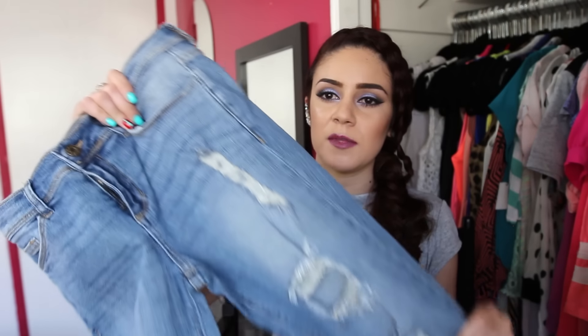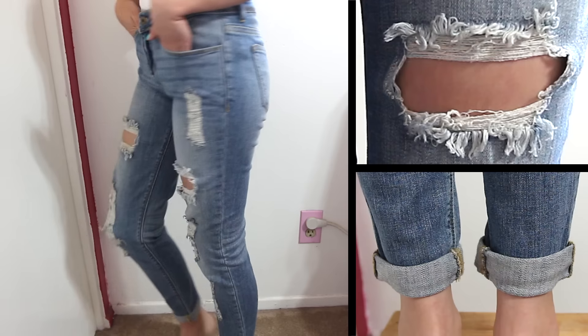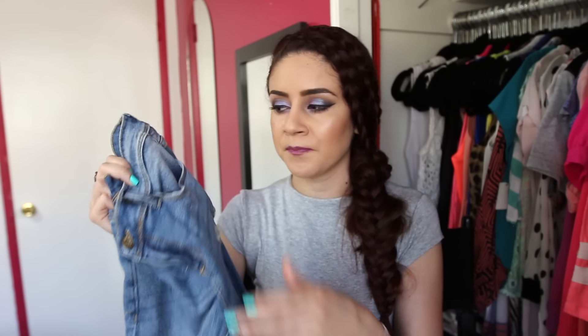The next thing I picked up were these distressed jeans. They have rippings down the middle — I'm not the biggest fan of just plain rips, but these aren't huge and once you wear distressed jeans more, those frays fall off anyway. Online the model looked super tight in them so I almost sized up for a boyfriend fit, but I'm glad I stuck to my regular size. They're still not super snug — like skinny boyfriend jeans — and they have a cuff so they're ankle length.